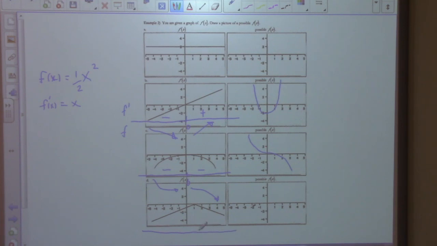So we do the number line, our critical number here, we're going to have negative, so we'll be decreasing, right? So we're going to be decreasing. I don't know exactly what it looks like, but things will be decreasing. It looks like it's going to be similar to this one, really, except the corners won't be exactly the same, but it's going to look very similar to that first one.